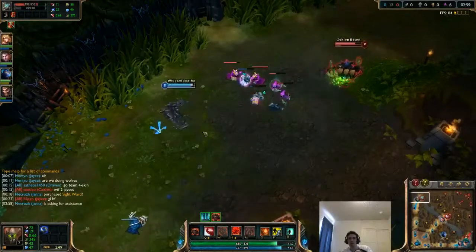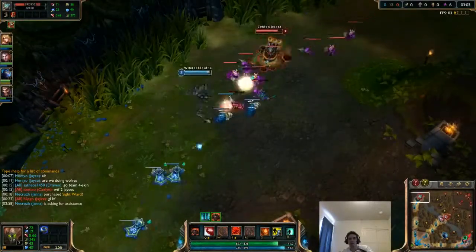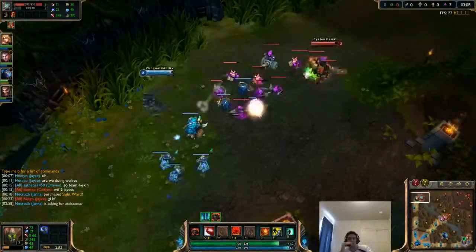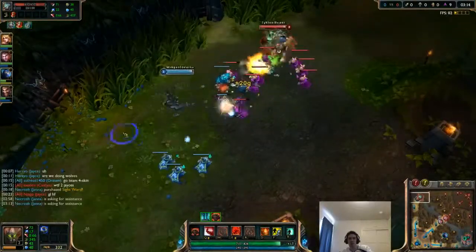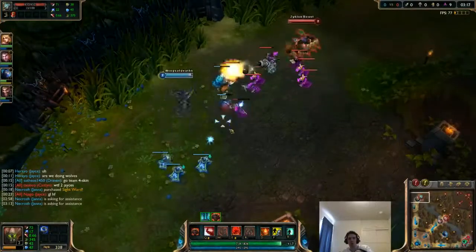There we go. And that's why Doran's is pretty good on Malphite, because his potions are his passive. You sit back for a bit. As long as you get multiple uses of his passive, it's almost like you're using potions in the lane. It's not the same, but you can think of it that way.